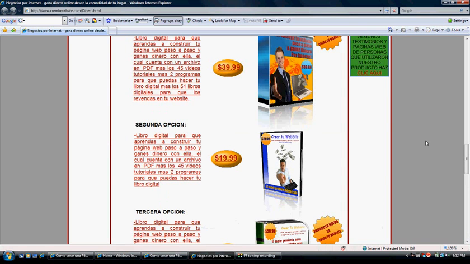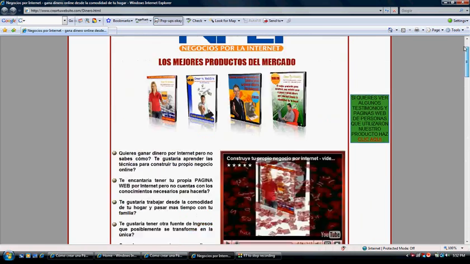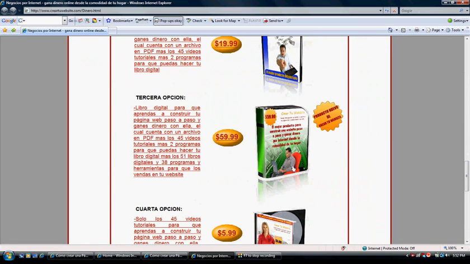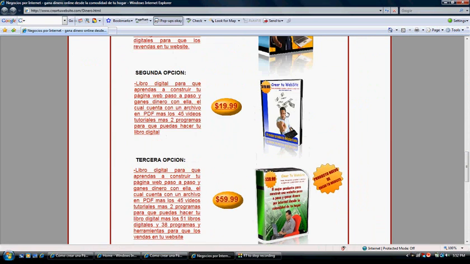Because once you set up your product in e-junkie, and it's connected with the PayPal account, anytime that somebody goes to one of the websites that I have, and I sell all these products that I have here, anytime that somebody buys my product, the system will do this automatically. So I don't have to do anything. I don't have to move anything.